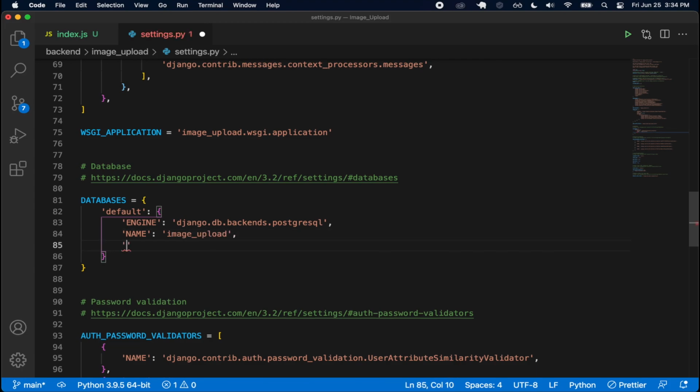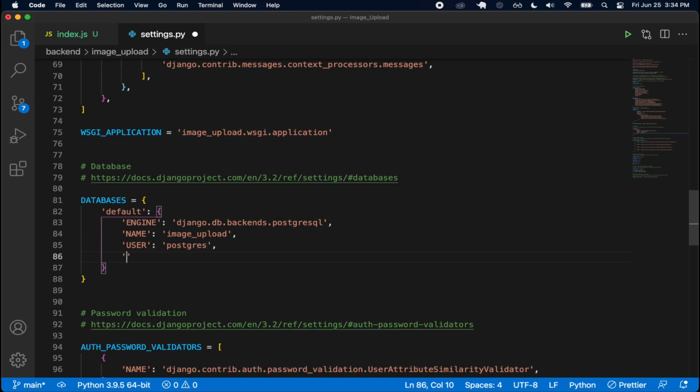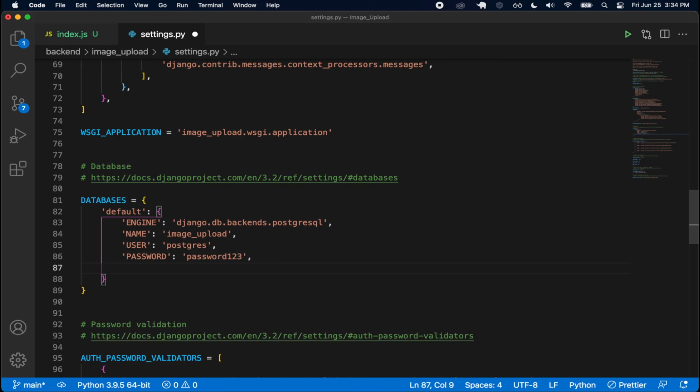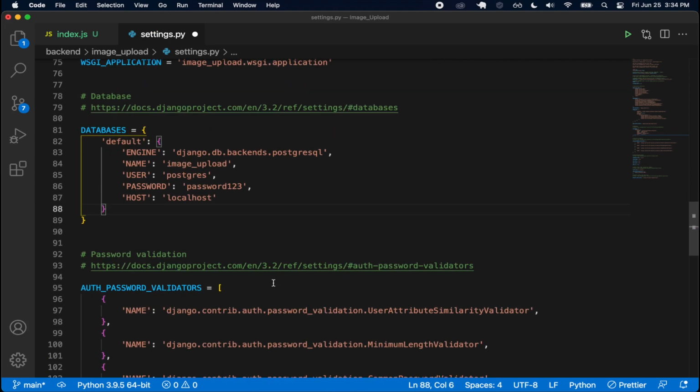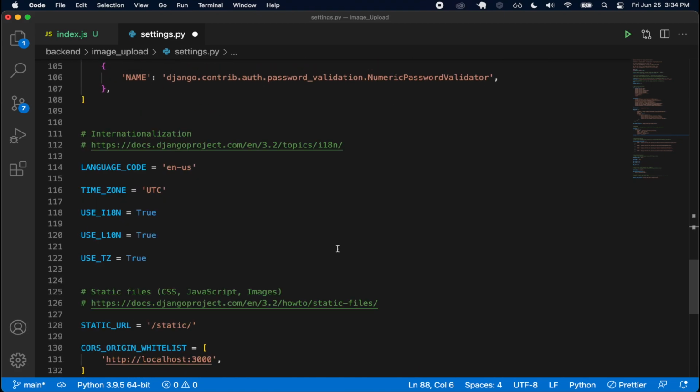So I have the name and then the user first. So user, postgres, and I'm going to have the password, which in my case is password123. I already showed you guys how you can set a password, so go ahead and set one for yourself. And then the host, which is localhost. So that sets up the database for me.